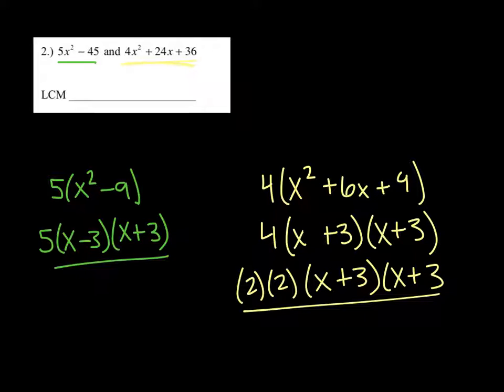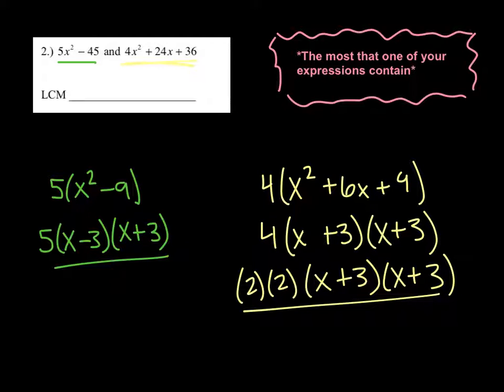So you guys want to keep in mind the least common multiple is the lowest multiple that you can get away with that they both go into. So it sounds backwards, but what's going to happen is you're going to want to take the highest number of times a factor occurs in one of your expressions. So when I'm looking at these two factored expressions, I see 3 x plus 3's, but the lowest common multiple is not going to contain 3 of them. The lowest common multiple is only going to contain 2 because that's the most that one of the expressions has.